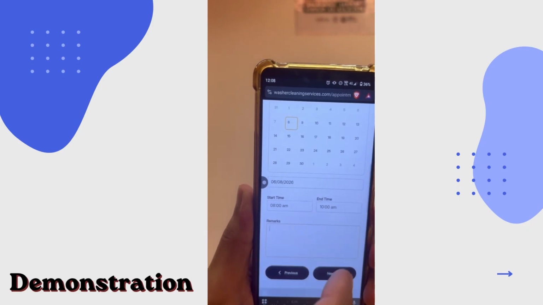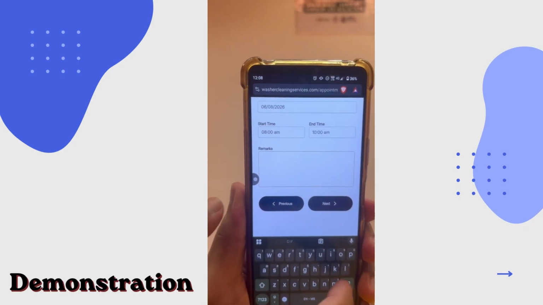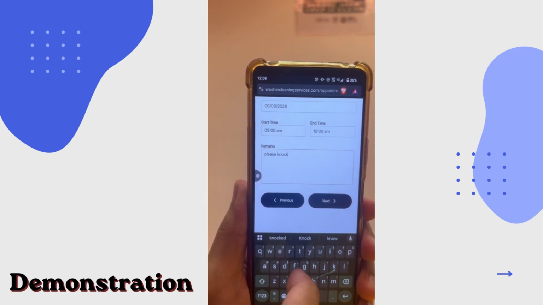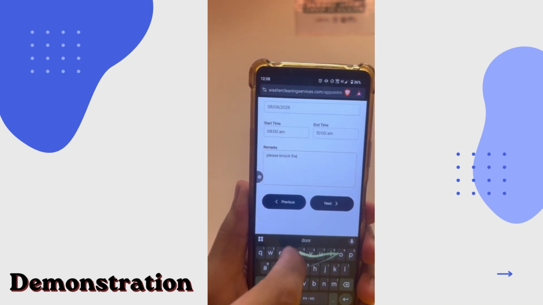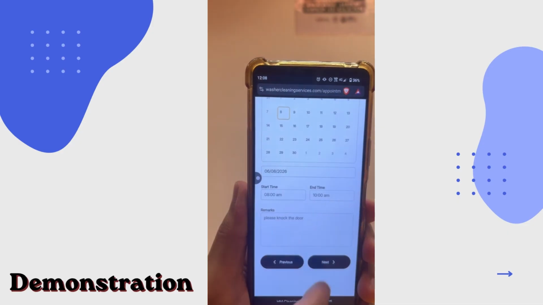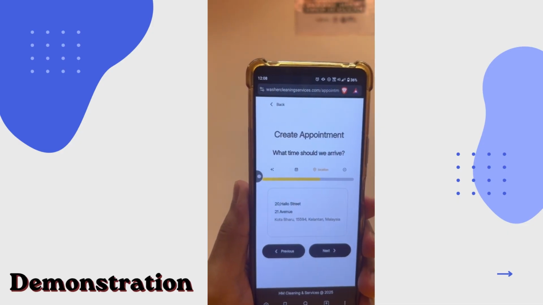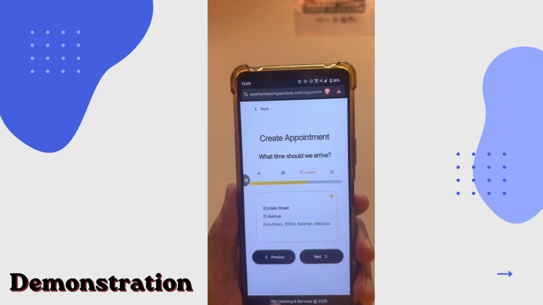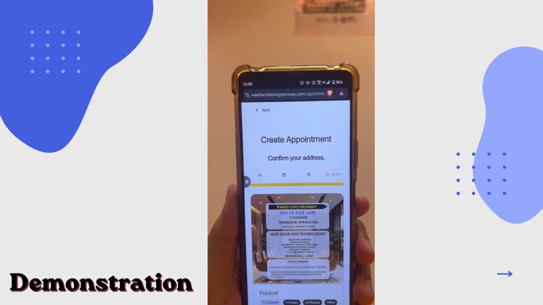And here I'm going to leave a remark. Let's say, please knock the door. Okay, and then I'm going to click next, and here is the address tab. So I'm going to pick this one and then click next.